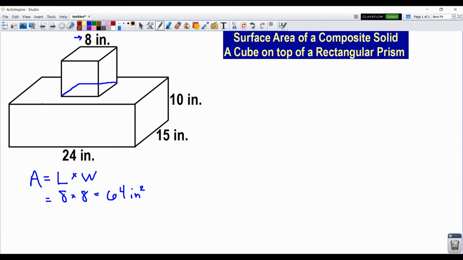And we had already said, not all six surfaces are getting paint, only five are. So I'm going to do times 5, do the math, and I get 320 square inches of the cube will get paint. All right, so we're done with the cube for now.